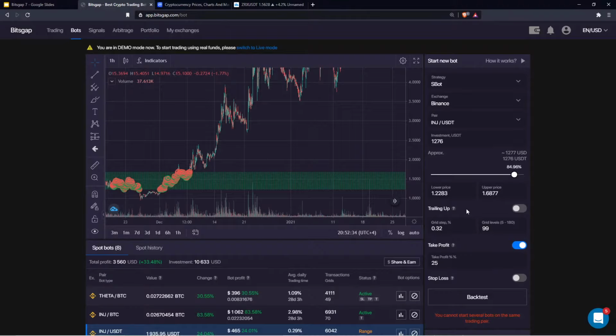So let's see what are the questions that we have. So regarding the question of the trailing down, no, it's not a problem to implement this instrument. It's just that the decision of our IT department was that it makes more sense to have a trailing up rather than the trailing down, because trailing down is a rather risky tool to implement, and that's why the decision was to stick with the trailing up. But maybe this will change.